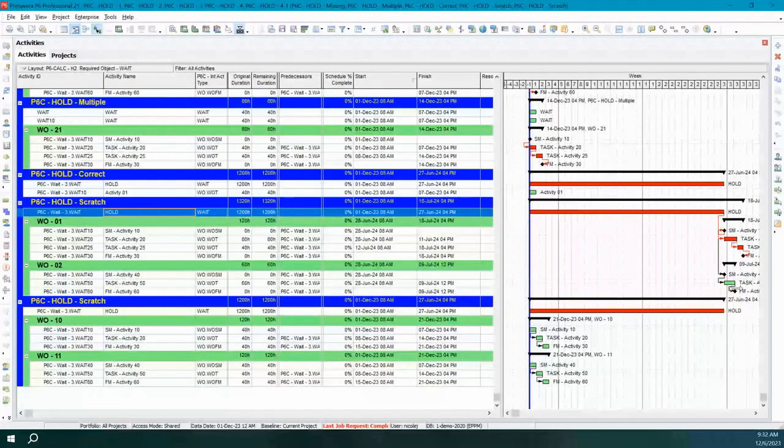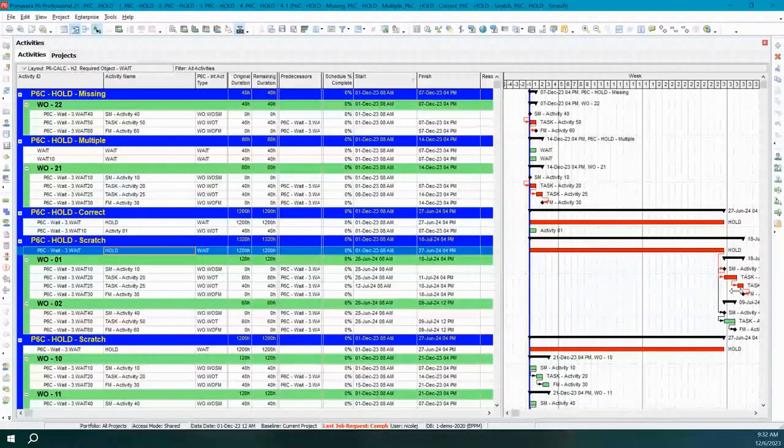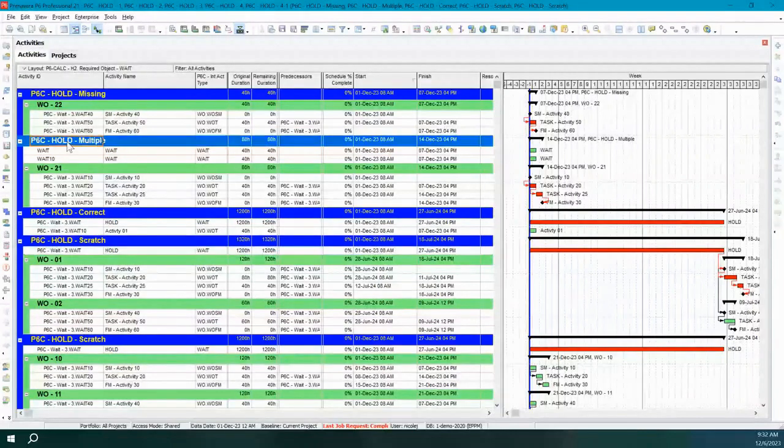Now, what can happen is we might have a project. So these are different projects, this blue level. We might have a project where they forgot to create this wait activity, okay? So the ideal is you have a template project that has it in there that you create all your new projects from. But it's possible that they forgot to do that. It's possible they deleted it, you know, so there could be a lot of things that could go wrong. So we want to try and mitigate those as much as possible.